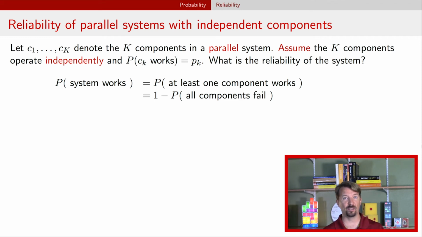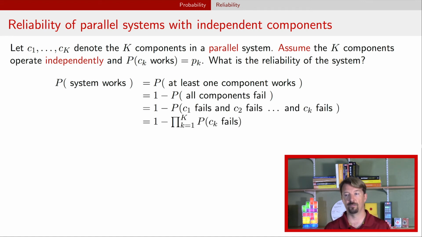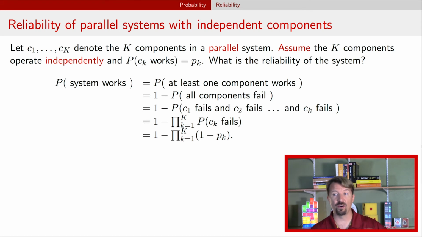If we then assume independence, which we stated up above, we can now calculate the probability that all components fail by just multiplying their individual failure probabilities. Okay, so here we go. There's the 1 minus the product of their individual failure probabilities. We define that to be P sub k. So there's the 1 minus P sub k. Sorry, I should have said that P sub k is the success, so 1 minus P sub k is the failure. All right, so anytime we have a parallel system, we can quickly calculate the reliability by just using this formula: 1 minus the product of 1 minus their individual probabilities of succeeding, or individual component reliabilities.